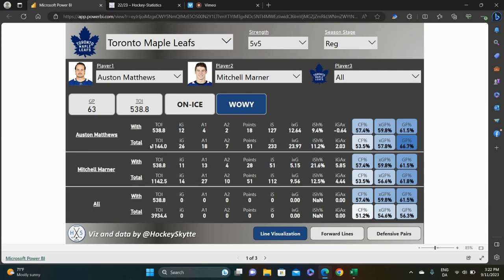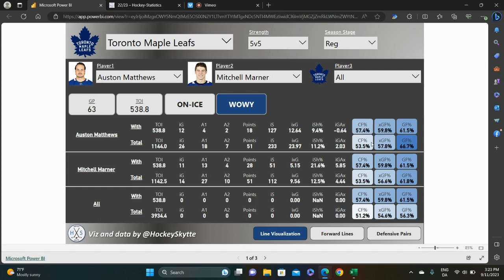So a few interesting things we can see from this. First of all, Matthews only has 18 points at 5-on-5 when playing with Mitch Marner. That's actually quite low compared to his total 51 points. On the other hand, the play driving stats are really high, 55.4, 59.8.